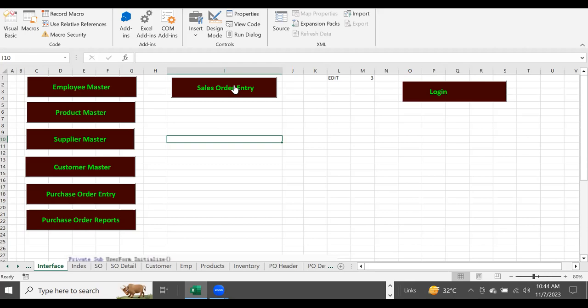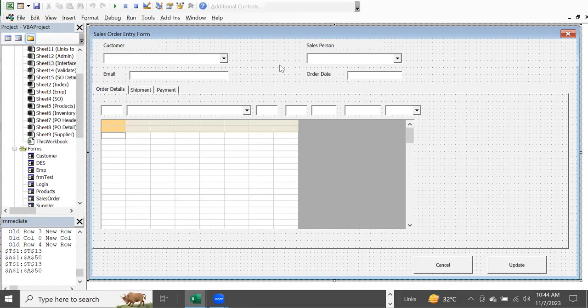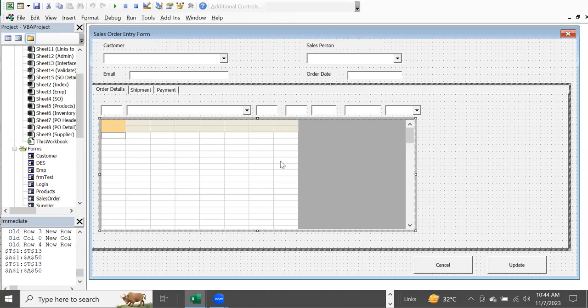In this video, we are going to show you the enhancement of the sales order entry form. Until now, we have been able to create a structure of the form, as you can see here. If we go to the Develop tab, go to the screen, we have used this ActiveX object, and that is great.